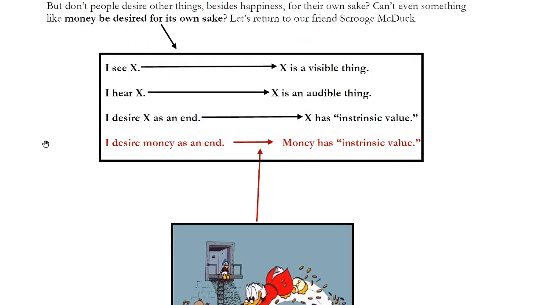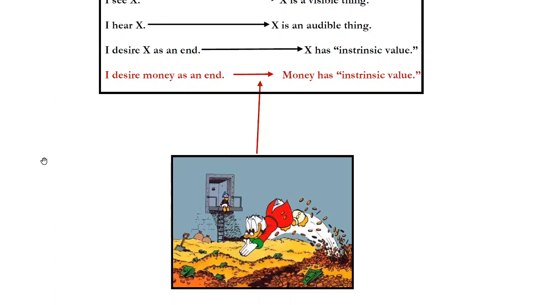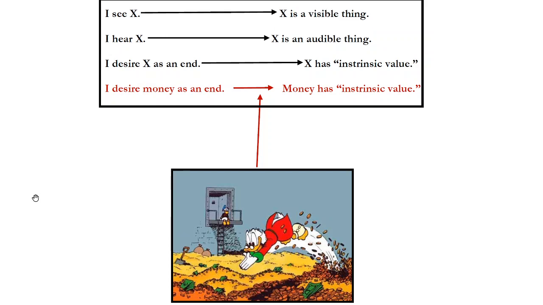Now, there's one point you might make here. You might say, well, wait a minute, aren't there other things that people desire as ends? So let's return to our friend Scrooge McDuck. You'll recall I brought up this example when we talked about Aristotle. Aristotle told us that Scrooge McDuck had it all wrong, right? He was living for the sake of money when money is clearly a means to an end and not an end in itself. But isn't this example a problem for Mill? I mean, Mill is telling us that if someone desires something as an end, then that is evidence that that thing is desirable as an end. It's evidence that that thing has intrinsic value.